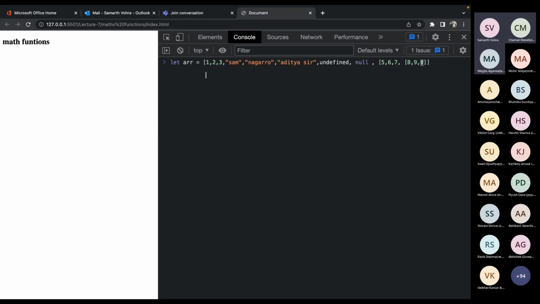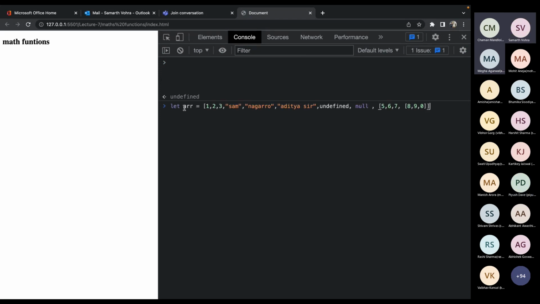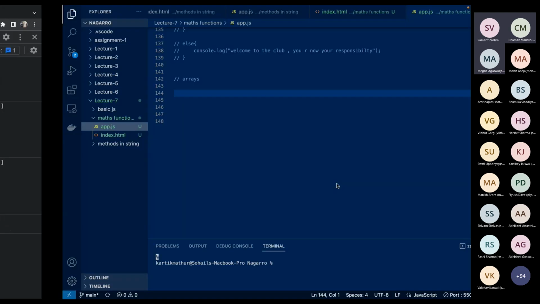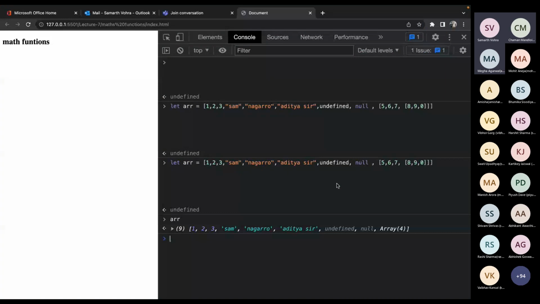Let's see what happens. I'll not close it. Let me copy first. Now we'll do it. This array is not yet closed. Now, okay. So let's see how we can get the values of the array. If I simply type array, then it is showing me yes, there are 9 elements present inside it. I'll simply copy and paste it. This is how we can declare an array. I guess this is not a big rocket science thing. I'm just adding any sort of value which is there in my mind, so I'm just writing things there, right?